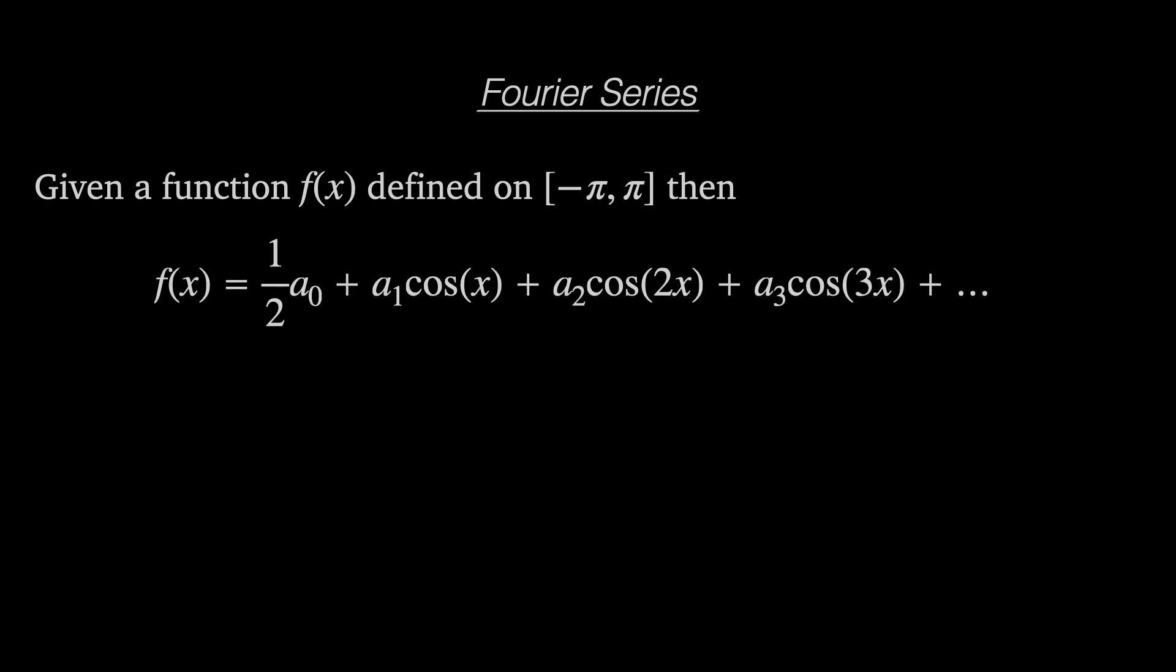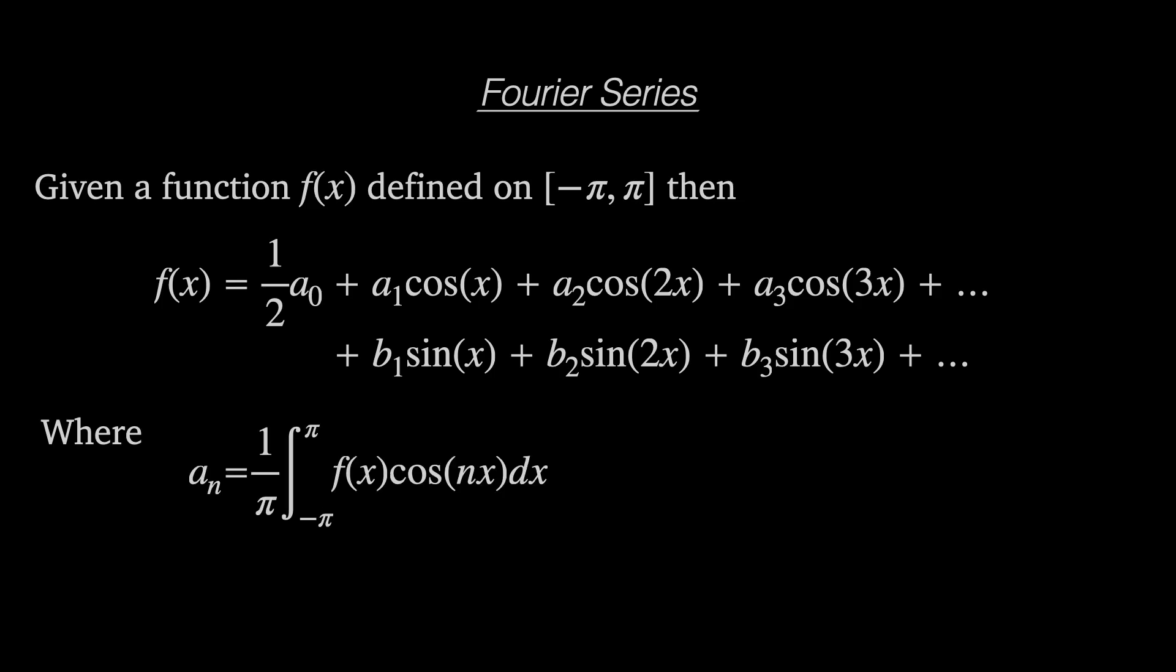That is given a function defined on some range usually minus π to plus π. Any range is acceptable but there has to be some scaling. We can write f of x as a series of sines and cosines with the coefficients a sub n equal to 1 over π times the integral of f of x times cosine of nx. If you want to explore more applications of Fourier series including how to use the Fourier transform to solve the wave equation then check out brilliant.org who have kindly sponsored this video.